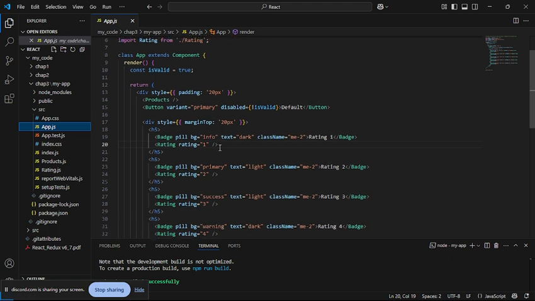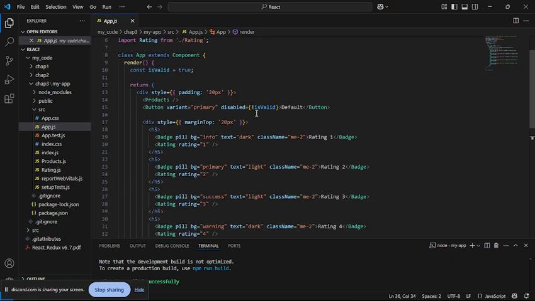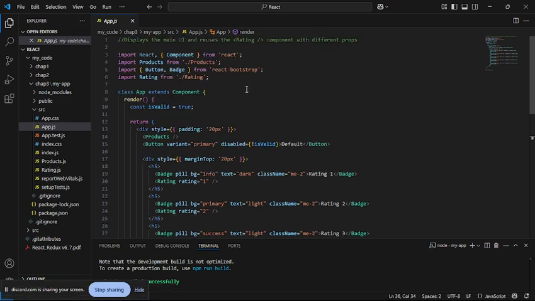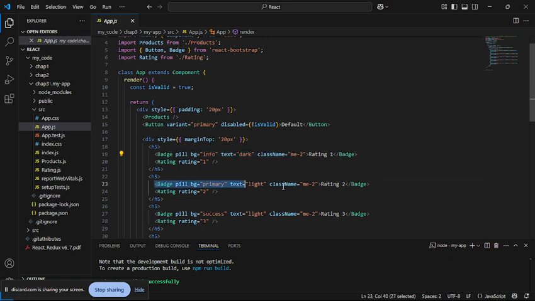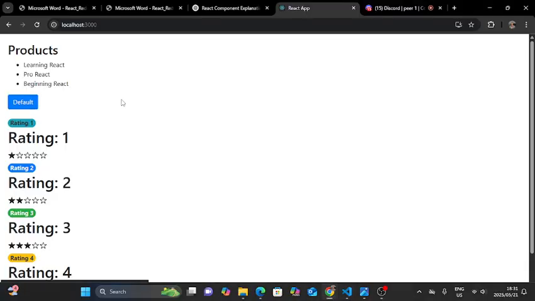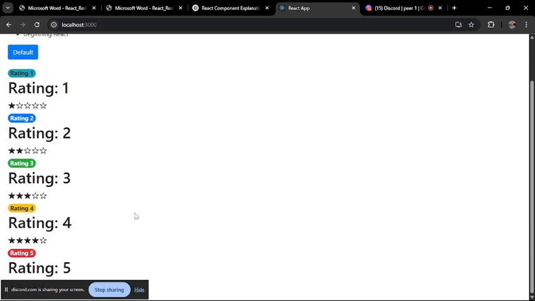So it has ratings from 1 all the way till 5, as you can see. And I've also used React Bootstrap to basically attach badges to each rating over here. So when you see here, we have the different ratings and then the different badges here as well.